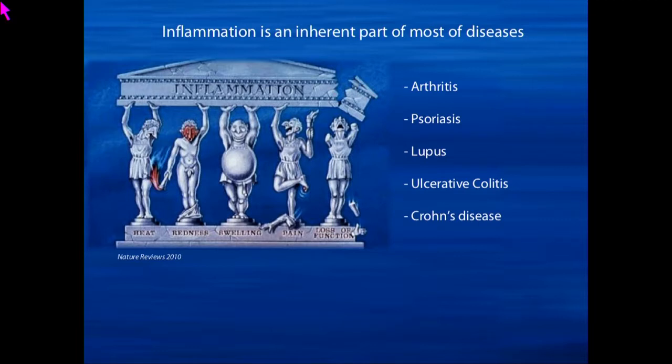We have been focusing on developing materials for treatment of inflammatory disorders, because inflammation is an inherent part of the majority of diseases like arthritis and psoriasis. Despite having very potent anti-inflammatory drugs, we still do not have very efficient therapeutic outcomes, primarily because inflammation is never at a steady state — it highly fluctuates, with increased states, steady states, remission periods, and flare-ups. Unfortunately, we do not have a reliable non-invasive diagnostic method to quantify the level of inflammation at any given point in time, making it very difficult for doctors to prescribe the right dose and the right time of treatment.